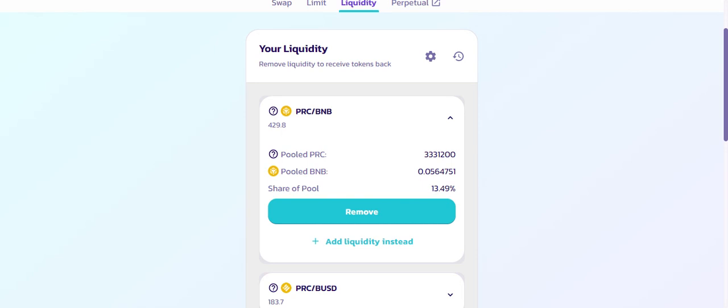So I won't advise you to provide liquidity for coins that have already skyrocketed. Just look for small coins, provide liquidity, and go and relax for 2 years, 3 years, 4 years, 10 years, as long as you can. Then come back after many years and check what has happened.